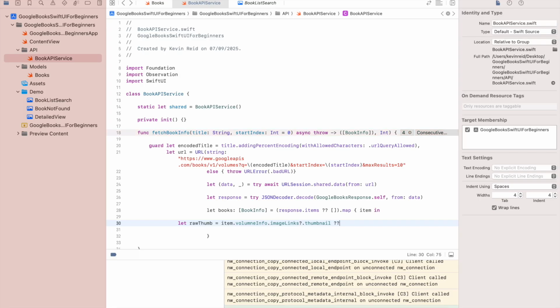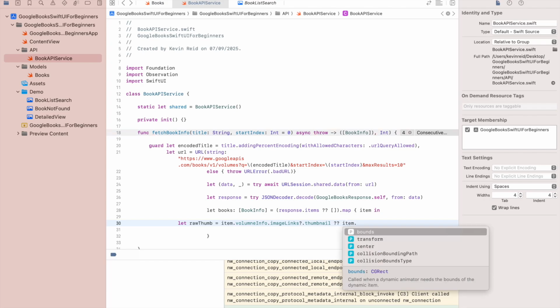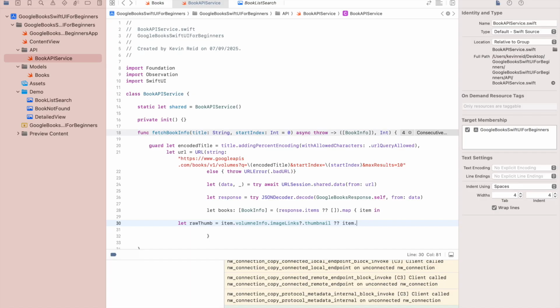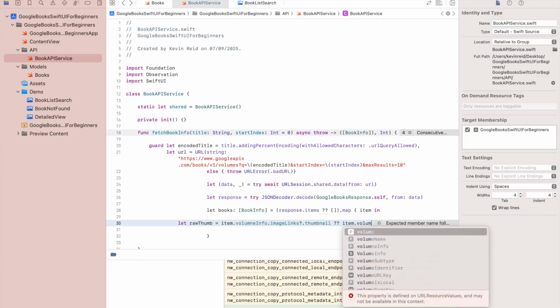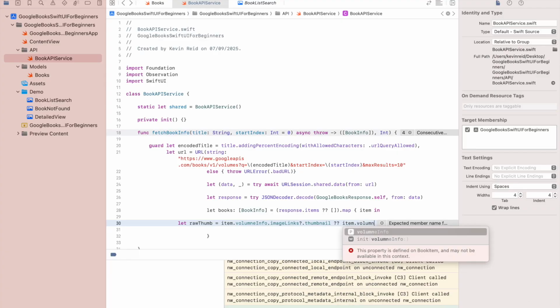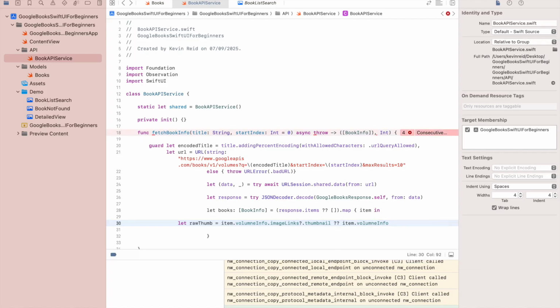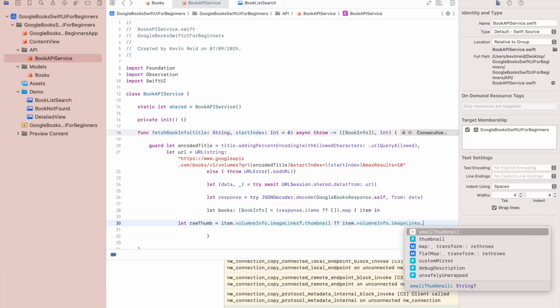So if it's nil, then we will attempt to get the item dot volumeInfo dot imageLinks dot smallThumbnail.